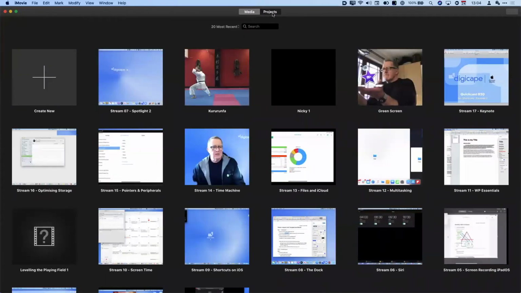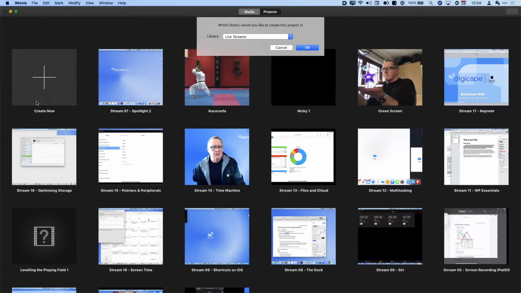And I'm going to make a new movie. So if I click on create new, I have a choice of making a movie or a trailer. We won't go into trailers at the moment. Suffice it to say that it's a lovely way of having a pre-created series of containers where I can pop footage in and it'll build a trailer that's really exciting with music in the background, and it's fun and it's good, but it's not what we're looking at today.